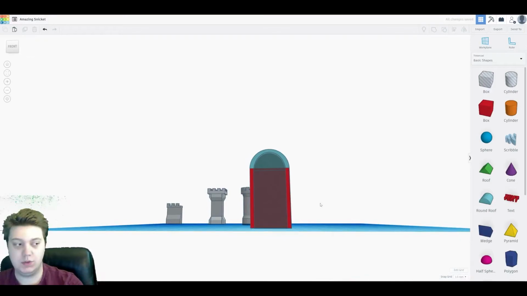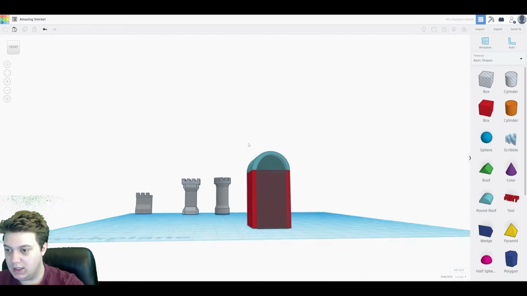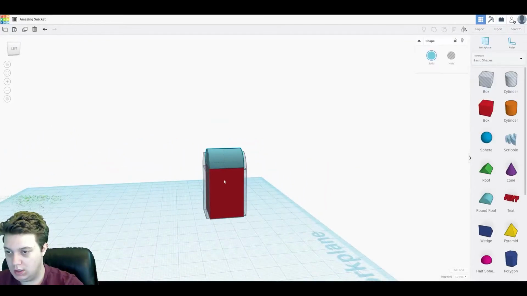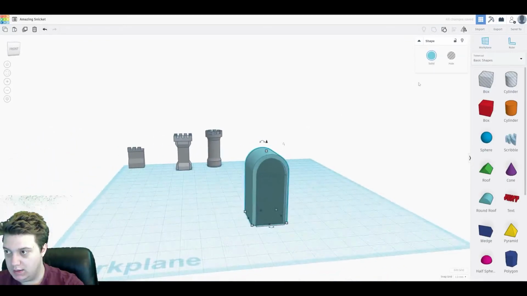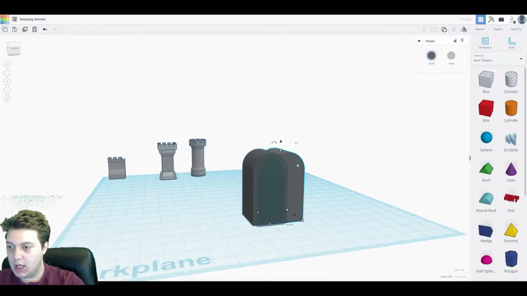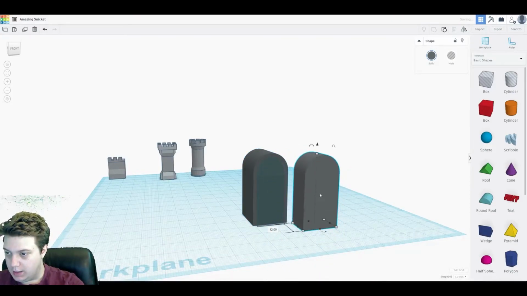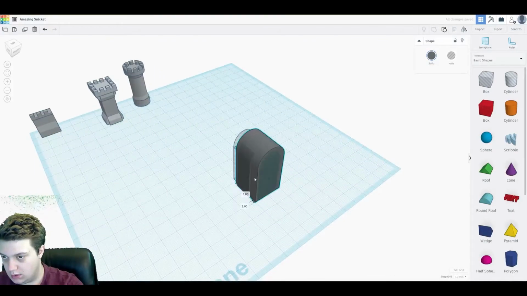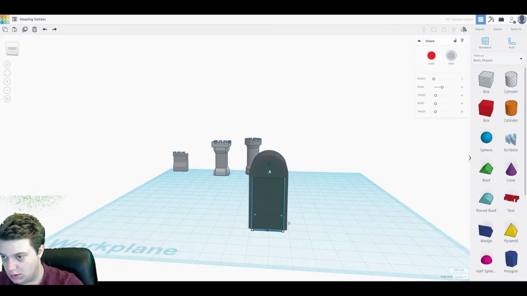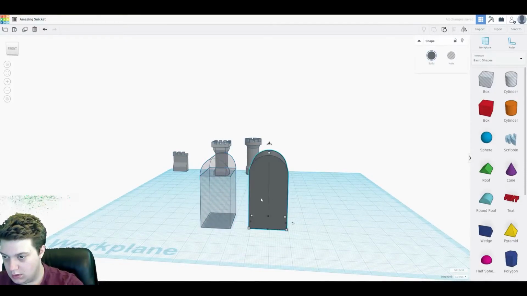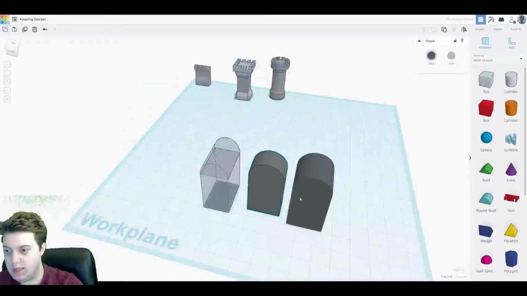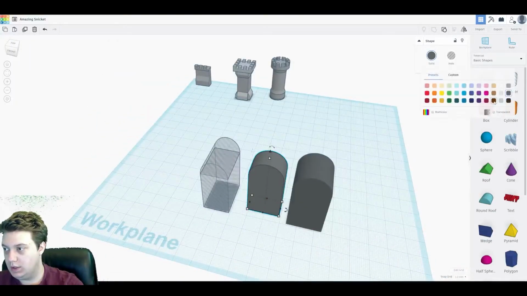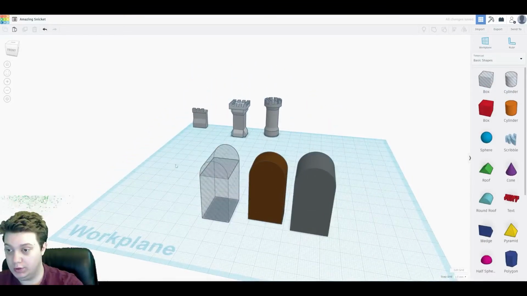You want to make it uniform, so squish in on the sides a little bit, and this will give us a nice frame. Now I'm going to group both of these, make it a darker color. I'm going to copy and paste this one more time, and I'm going to stick it right in the middle, down just one. So we have these three pieces going on inside. I'm going to make this one a dark brown. That will be our actual door.